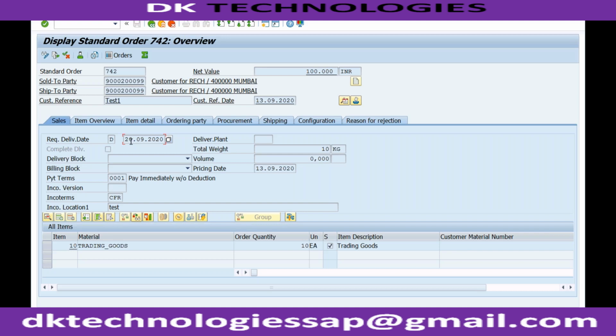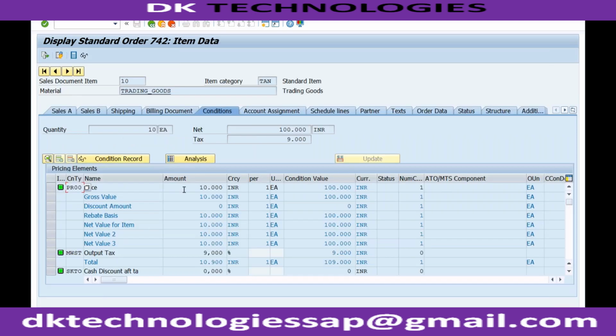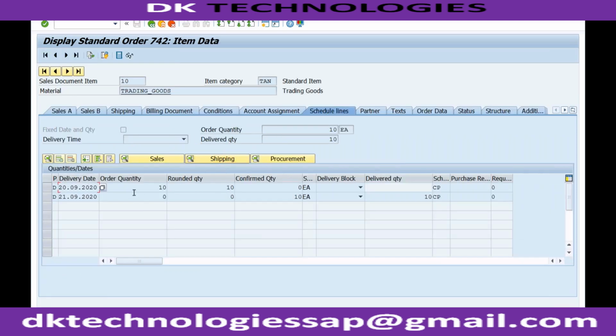So although I want it on 20th, the system is saying yes, you were requesting for 20th, but I can only deliver on 21st. Why this is being done is that once the sales order has been created, you can send this sales order as an acknowledgement to the customer, saying that I received your order and have already processed it in my system, and you requested the delivery date of 20th, but just to inform you that we'll only be able to deliver on 21st. So that the customer is also aware, not surprised when you are not delivering the material on the 20th.